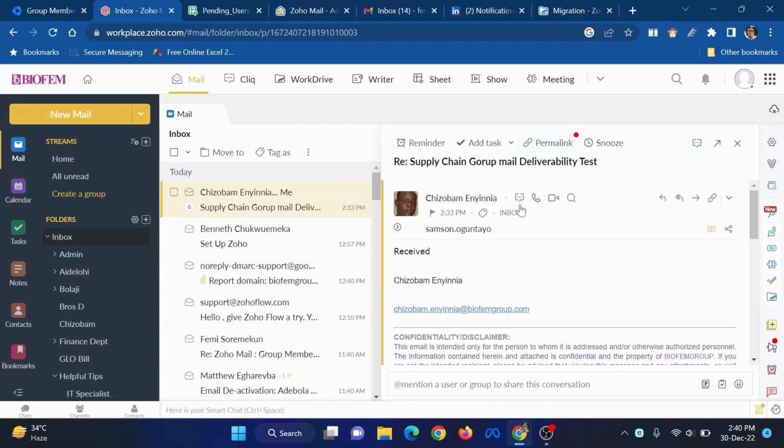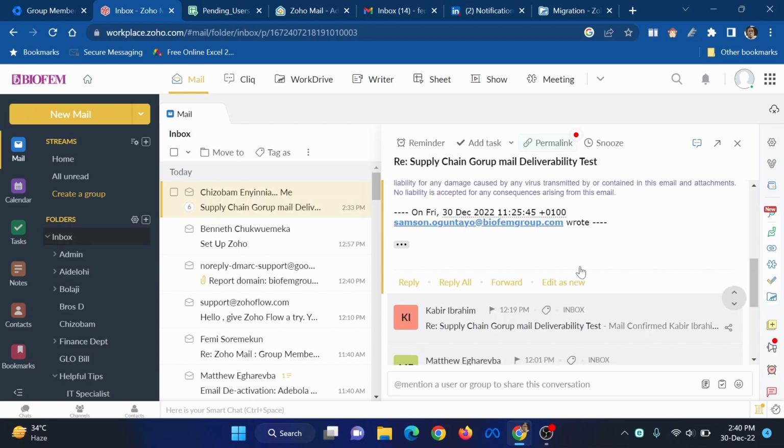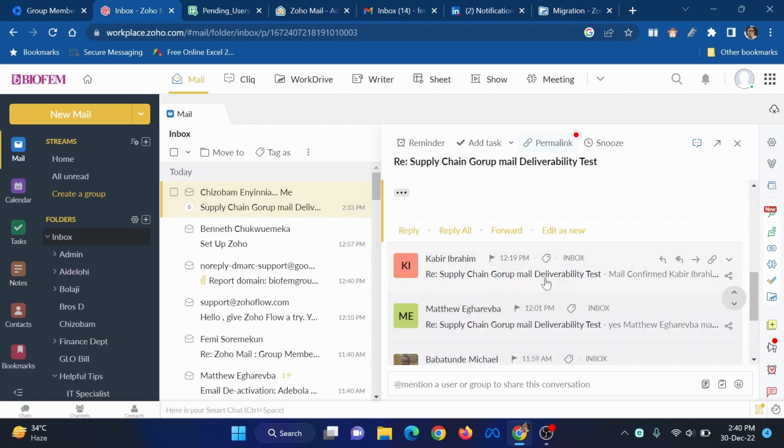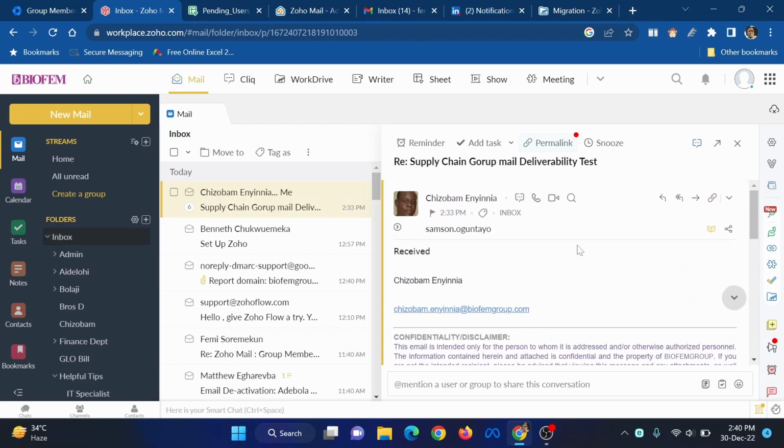You'll be able to read the whole email thread. For instance, with this person, I have other options like these. You can chat with this person straight from here. You can call this person straight up. You can even video call this person and even search some content within the conversation here. If you want to reply to this person, click on reply. This is reply all, for everyone that is copied in the mail. This is to forward, and this is to generate a shareable link again for anybody that is not part of this and you want them to be able to read all the contents in the mail thread.